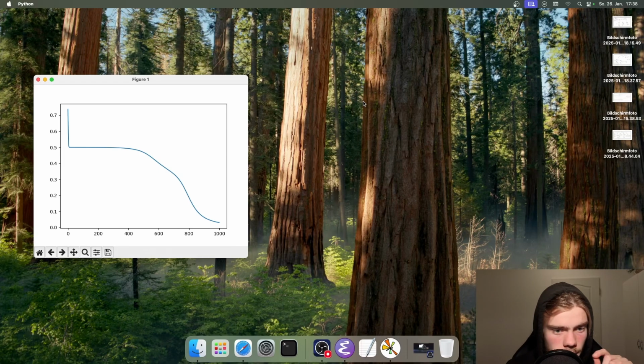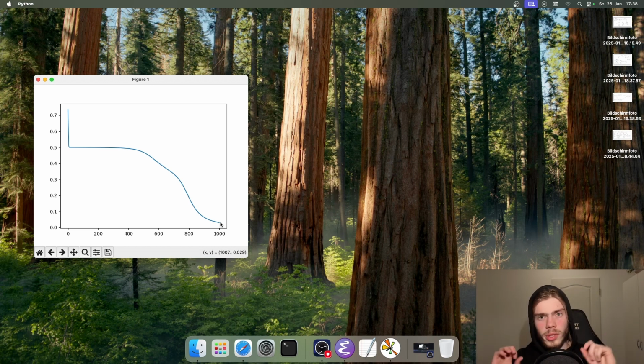And we will get something like that. So that's great. You can see that in the beginning we had a loss that's quite high. It went down to 0.5 and it was stuck at 0.5 for quite some time, but in the end was able to find the optimum and retrieve a loss of 0.027 or something like that.